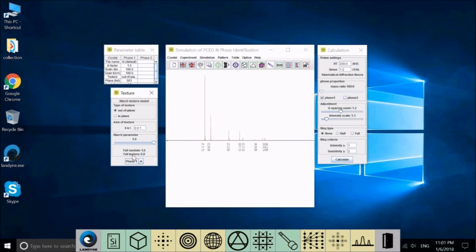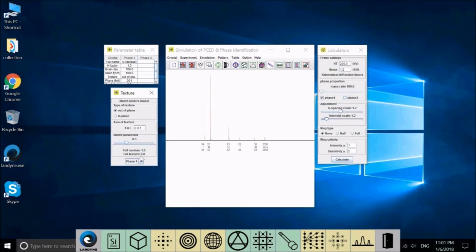This is for phase 1, and watch how the intensity changes if I change this March parameter here after calculation. See this 200 peak going up more because of this near full texture 001.